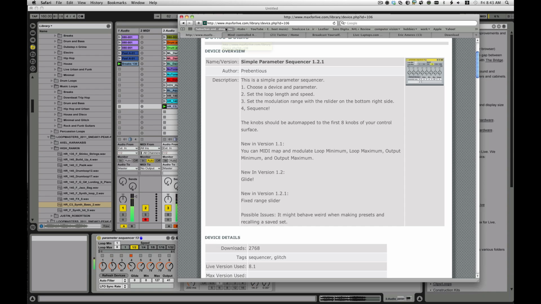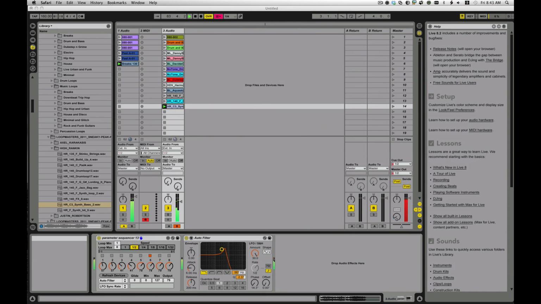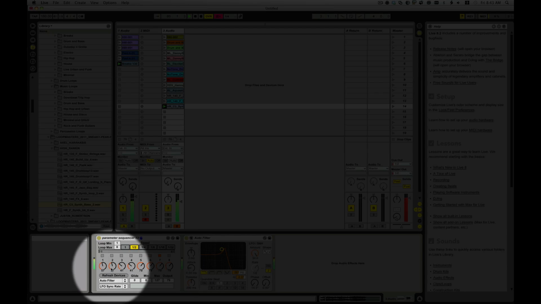It kind of takes off from the LFO. You guys saw that one, that's a really great device. This one's really exciting because it's a step sequencer for parameters. So rather than just modulating them, you can modulate them according to steps. Here, I have 8 steps going on. If you watch the rate in my auto filter and listen to what's going on, I have a high rank and bass thing going on, and it's modulating the parameter step by step.